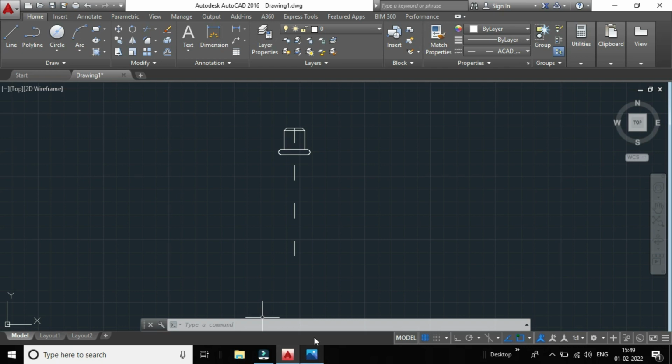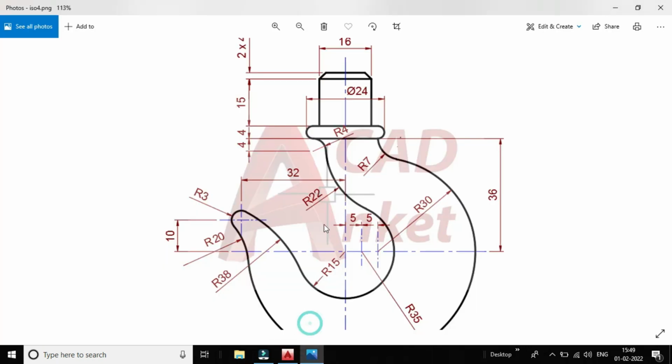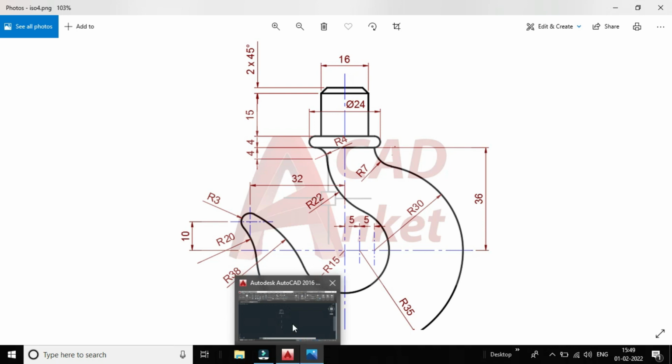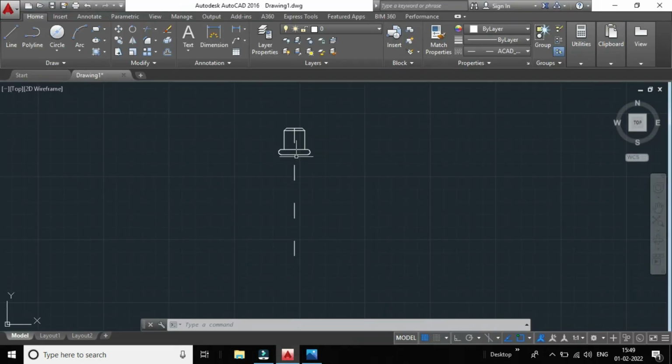Okay, so for that R15 we have to give the circle radius of 15 here. So let us go here and give the radius. Circle radius as how much? Let us see here, radius as 15 here. So go here and give it as 15.